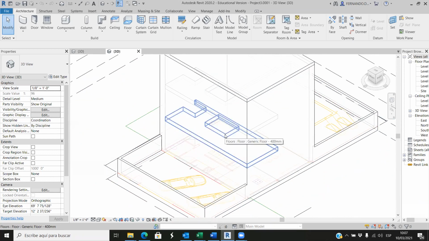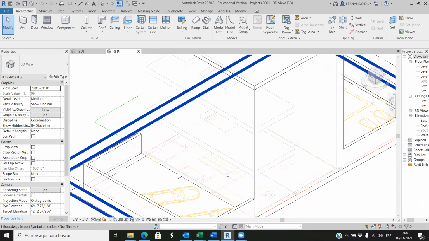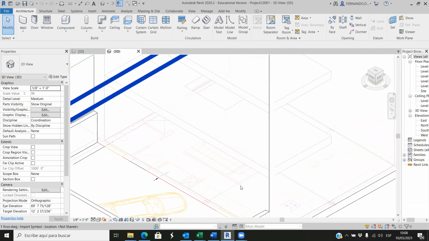And the first thing we found out was that this opening of the floor was not big enough, because it included only the stairs, but it didn't include the landing.